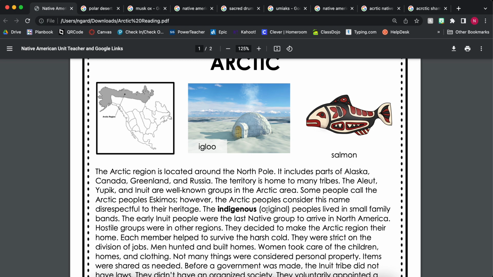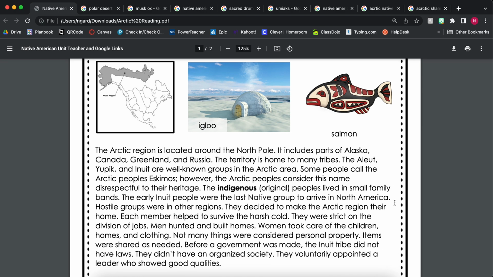It would be really difficult to have a place where you have lots and lots of people, because the more people you have, the more people you have to feed. And this was a place where it was definitely difficult to find food. These were the last groups that came over. Remember way, way back at the beginning when we talked about the land bridge and how people may have come over by land bridge or maybe even by boat. These would have been some of the last native groups to come to North America.